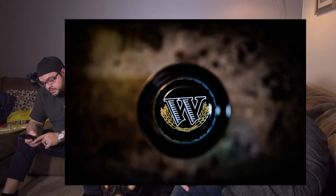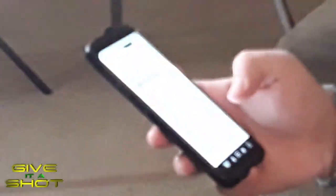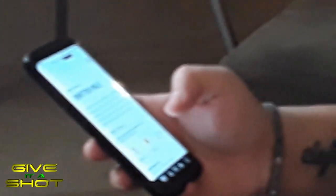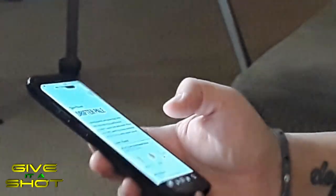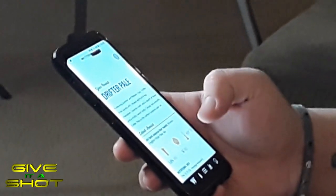Bottle cap. Apparently, this is a zero line, so we're going to find this all the time, pretty much any time of year. Featuring Summit and Nelson Hops, Drifter Pale Ale bursts with citrusy and fruity hop flavor. Caramel malts add a depth of flavor and mildly sweet body. Citrusy and smooth, Drifter Pale Ale is perfect any time of year. Deliciously drinkable. Drifter is the perfect anytime pale ale.